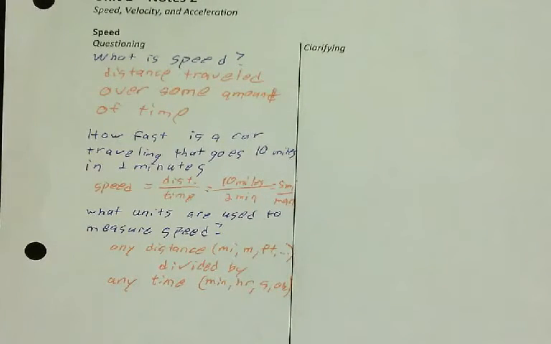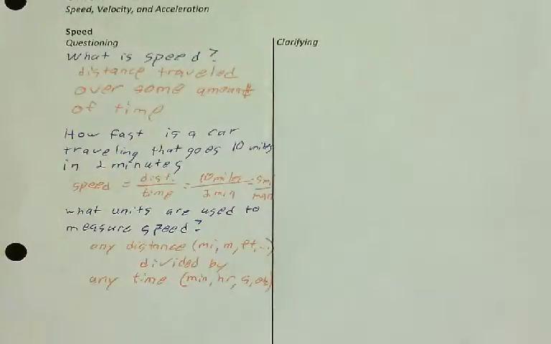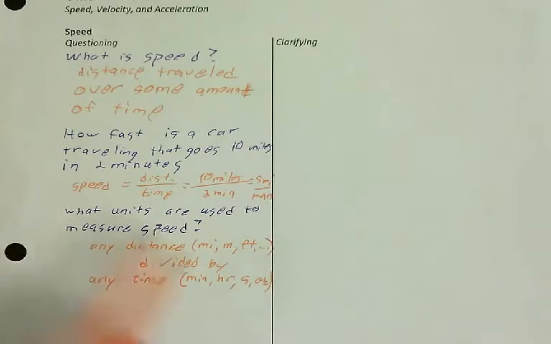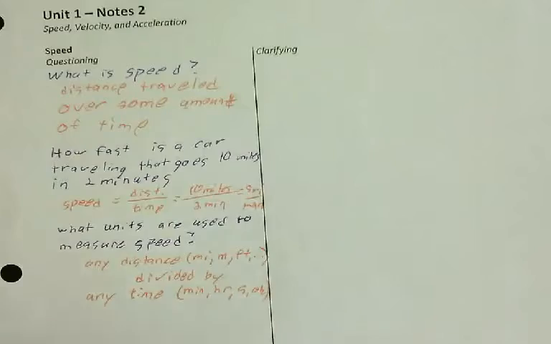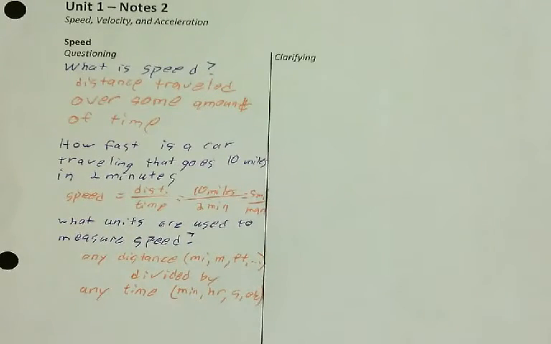So I've made it all the way through my reading section that I did. I'm confident that all the things that I have written down for questions are things someone should be able to answer if they were going to be able to explain velocity. You should know what it is. You should know how to solve it. You should know what units are used. Okay? So now we get to clarification.